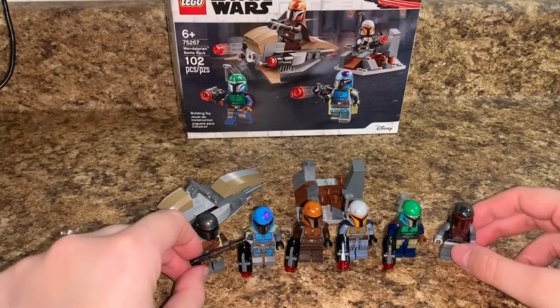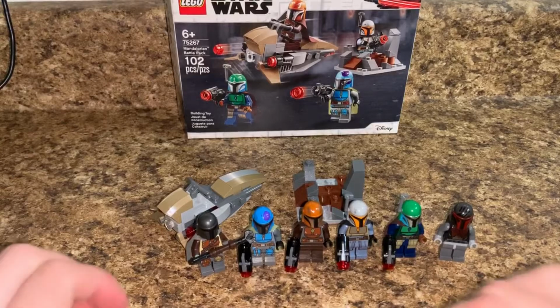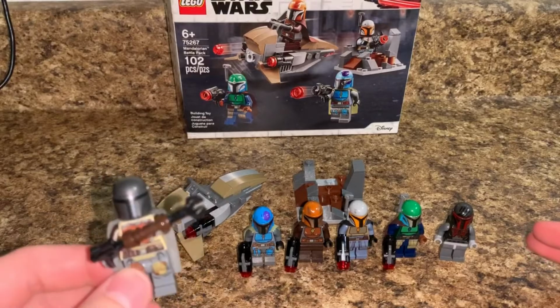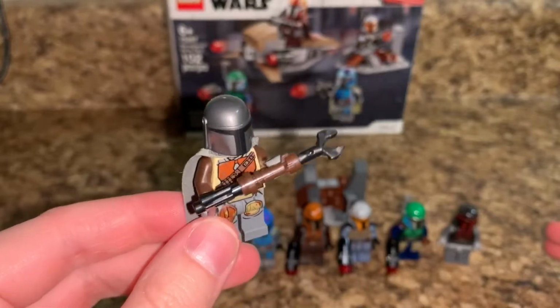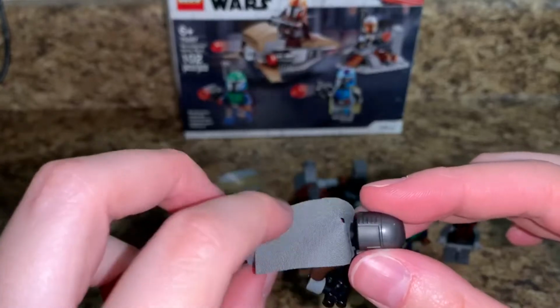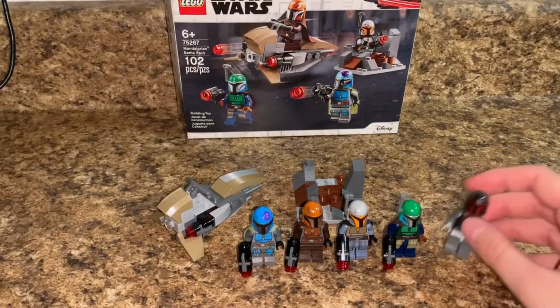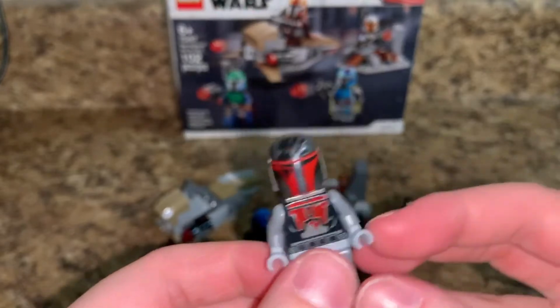We've seen it first with Boba Fett and then Jango Fett and stuff, and eventually we move into the Mandalorian, obviously. And I definitely see where the appeal for this is. To get so many different colorful characters is really, really fun. In comparison, our Mandalorian here looks very plain, and definitely he needs a figure upgrade because some things on his outfit have changed. But there's the Mandalorian for comparison. They've started using these fun little square capes instead of the triangular ones, and I think that they work a lot better for cases like these. And then of course we have our little Death Watch guy, just showing off the similarities between them.